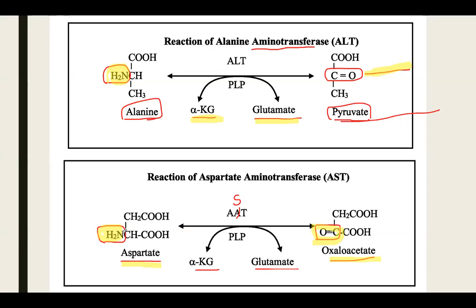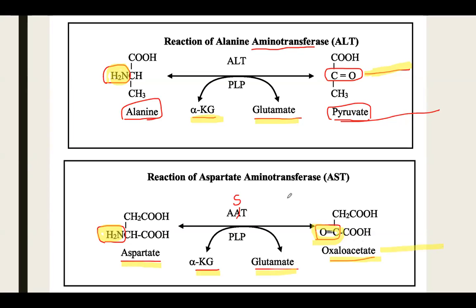Where does the amino group go? The amino group is translocated to ketoglutaric. When the ketoglutaric accepts the amino group, it is converted into glutamic. What is the benefit? The benefit is that I remove the amino group from aspartic. I get rid of the amino group. As I said, the amino group is toxic because of the nitrogen. The nitrogen is dangerous. So aspartic becomes non-toxic because it loses the amino group and is converted into oxaloacetic. You know the value of removal of the amino group?